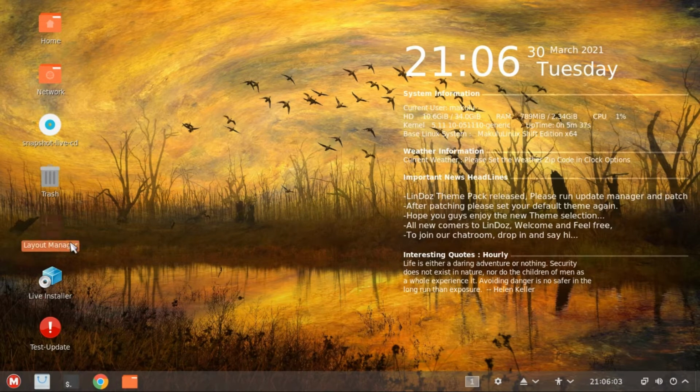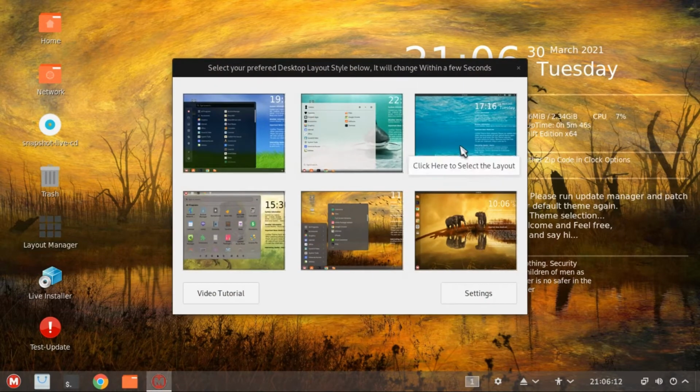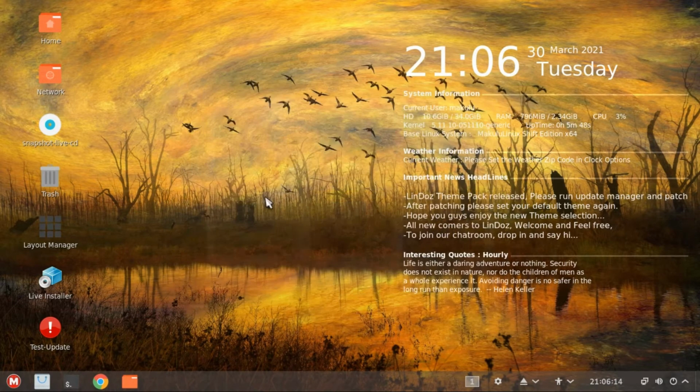So I've put it on the desktop so that if people skip through it, they can literally see, oh, what's this? Oh, it's a layout manager. Oh, I can change the desktop environment. Okay, so that's the reason I put it on the desktop. It's easy to delete. You can just right click delete if you don't like it there. Anyway, so there are three ways to access it.